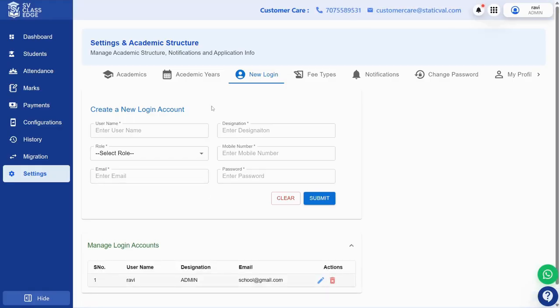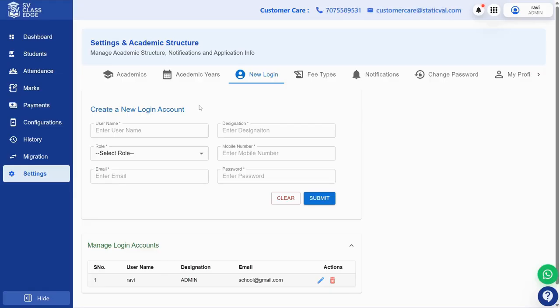Usually, any institute contains multiple persons involved in different works. An accountant takes care of the payment related details, a teacher submits the attendance and marks related details, and an admin takes care of the newly registered student details and manages the student details. So in such cases, if you want to create a new login and give permission to only one feature and restrict the user from accessing the other features, you can create a login with selective permissions.